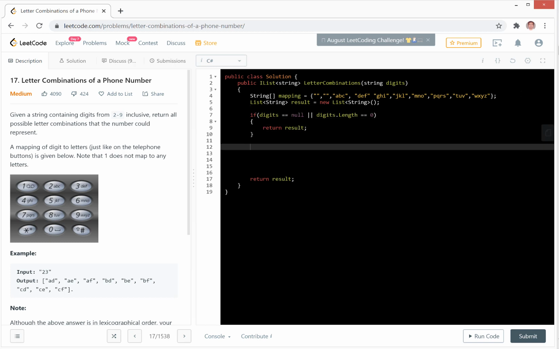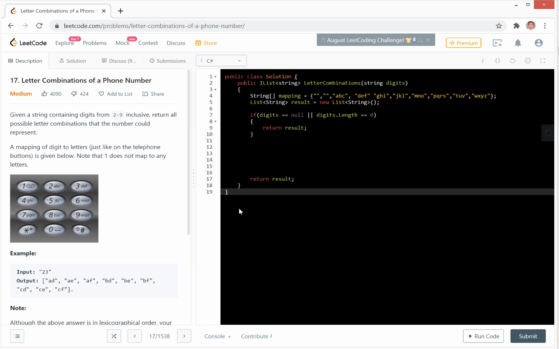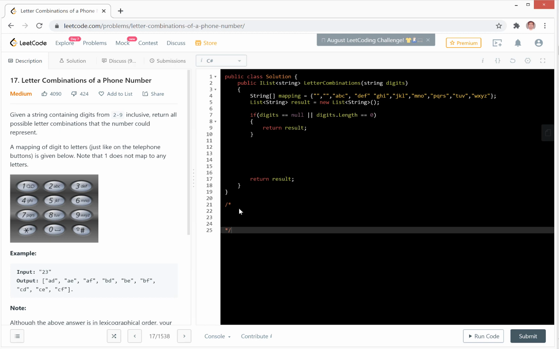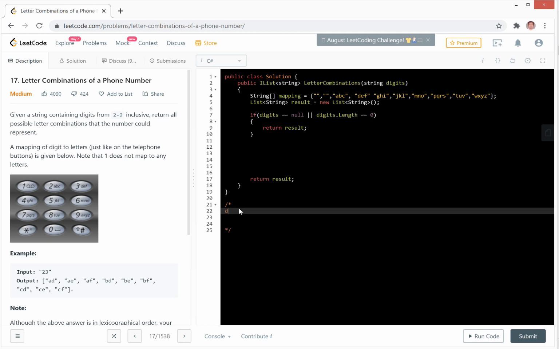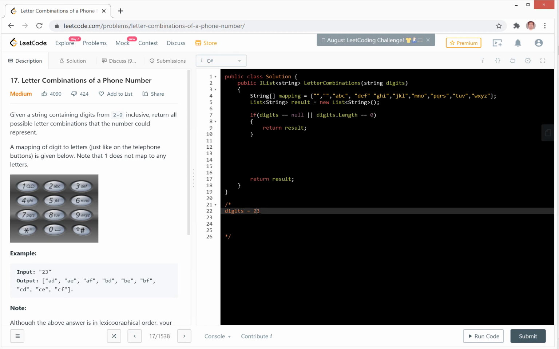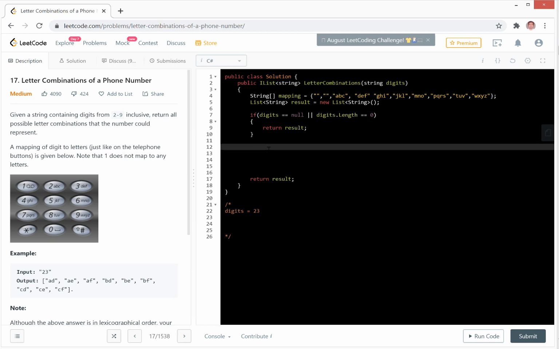After this, for example, if we have digits as 2 3, we will take this example. First we will retrieve this 2 from the digits. How can we do that?